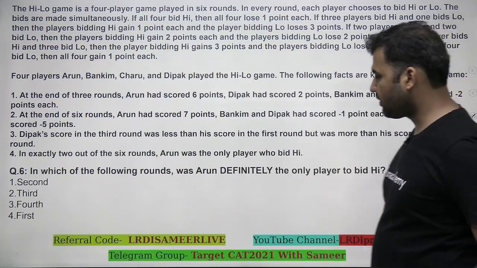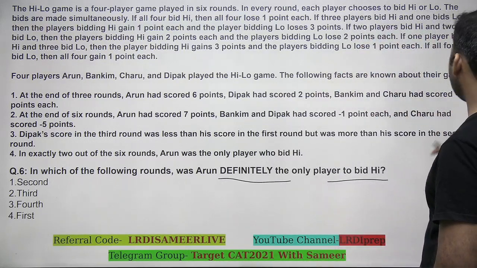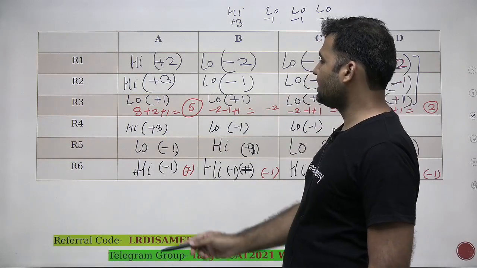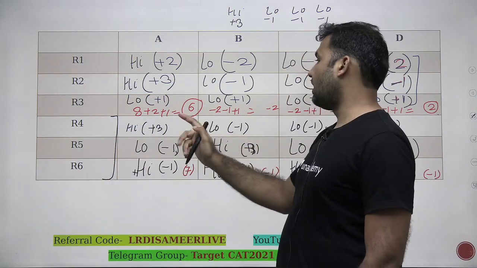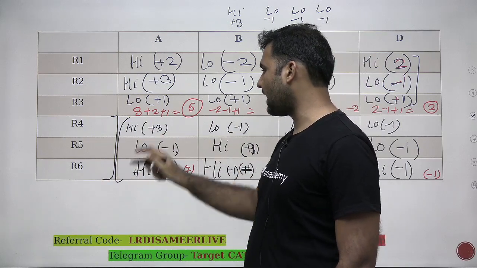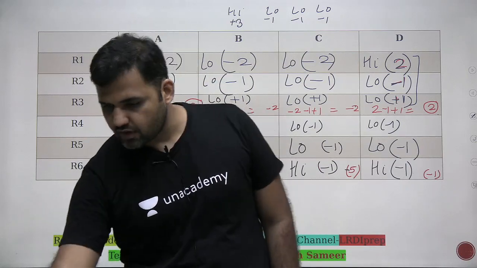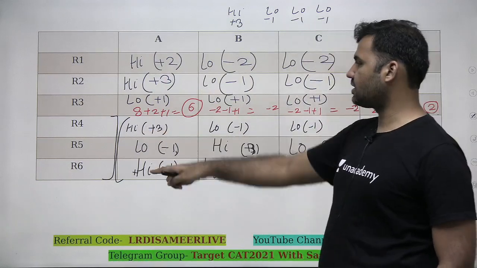And the last question: in which of the following rounds was Arun definitely the only player to bid high? Then you can see that here, we do not know in which of these rounds what the bidding pattern is. High, low, low, low can also be in round 5. So these 3 cases can be in any of these 3 rounds. We do not know exactly in which round it is happening, but we only know what the pattern of this bidding would be. We do not know whether this is happening here or over here.